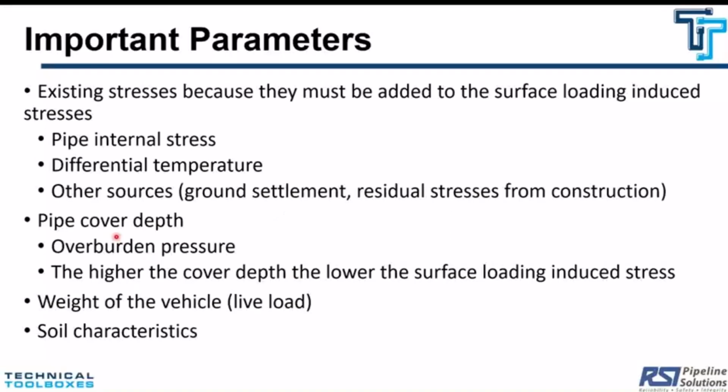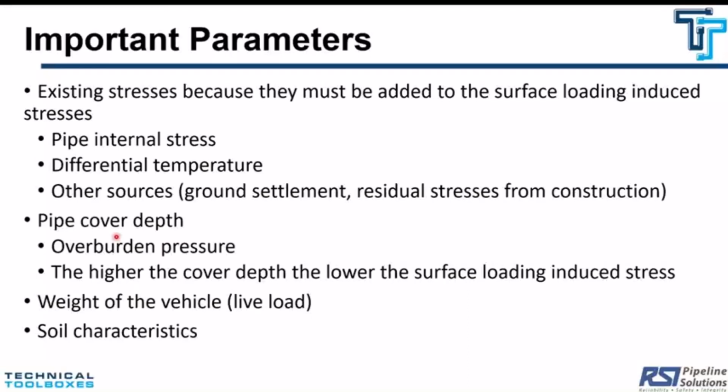Other parameters is the cover depth. Cover depth is perhaps the single most important parameter that affects the stresses in a buried pipe when it's crossed by a vehicle. The cover depth should be known. When you're doing surface loading analysis, there are some input parameters that you almost have to know. Cover depth is one of them, right? If we don't know the cover depth, there is no way to make a conservative assumption about it.